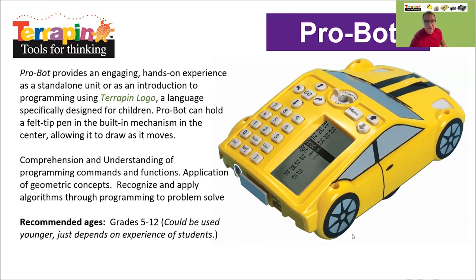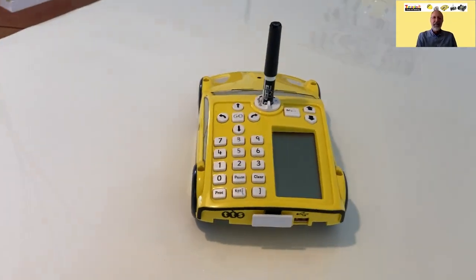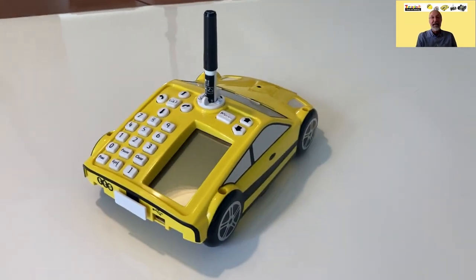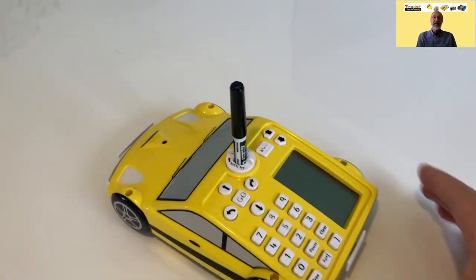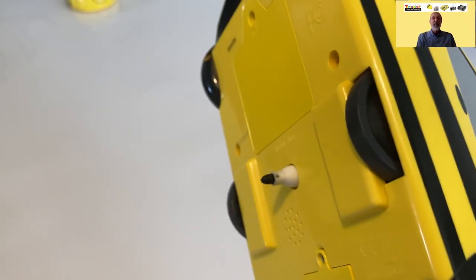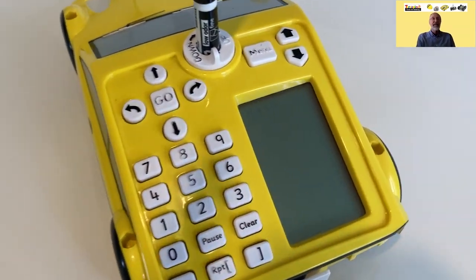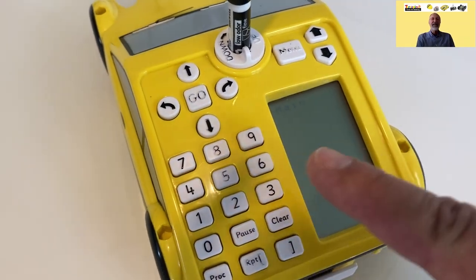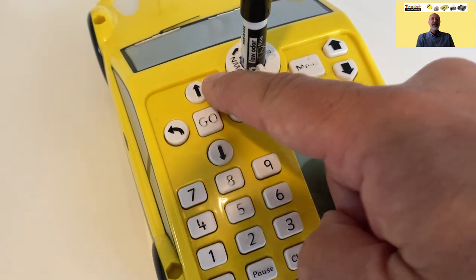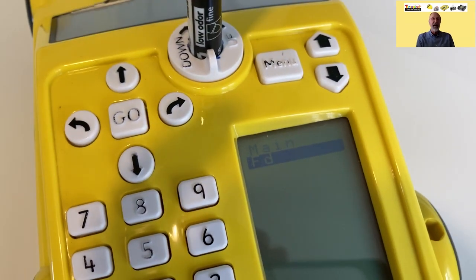Yes, let's share my screen. So here's Probot. One big advantage of Probot is that you can put a pin in it. It can draw as it goes. Probot works in BBot mode if you just use the arrow keys. So Luis, why don't we try and draw a square with the arrow keys? It can go forward, back, left, and right, just like BBot and BlueBot.